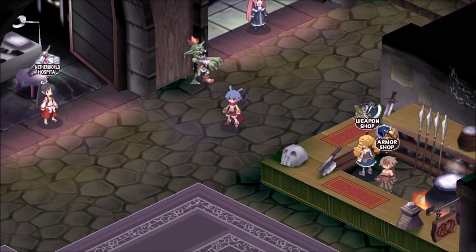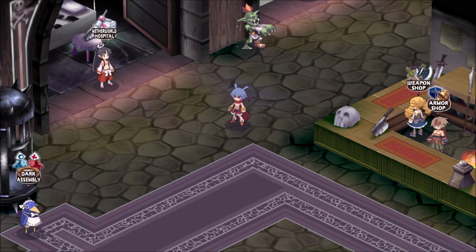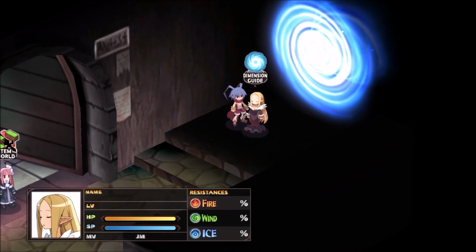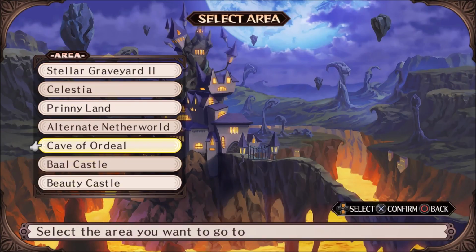Anyway, after that, I think we're going to start finishing up the different endings of the game. And we'll probably return to Etna Mode. I'll show off another level up area, and we'll see where it all goes from there. Anyway, let's get this underway. So I think we'll start with the top. We'll go with the alternate Netherworld and see if there's anything cool there.